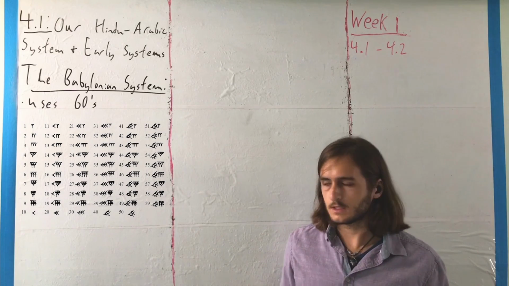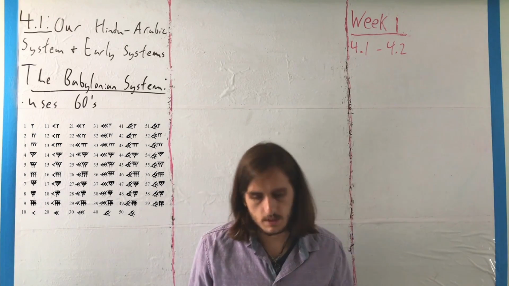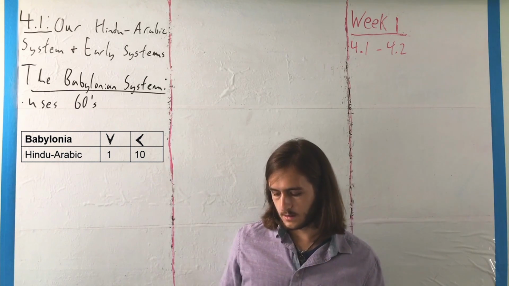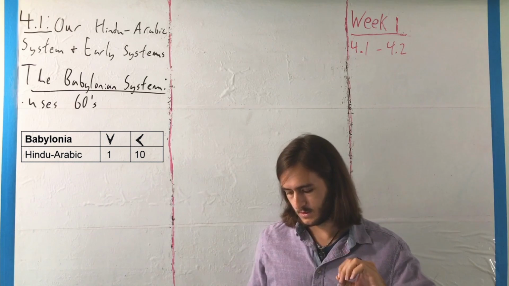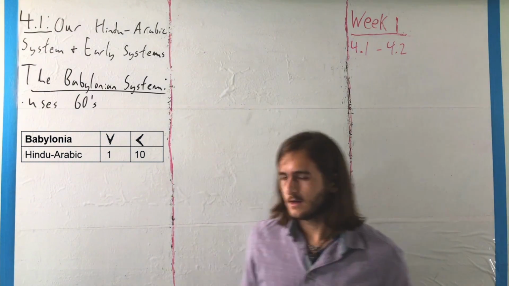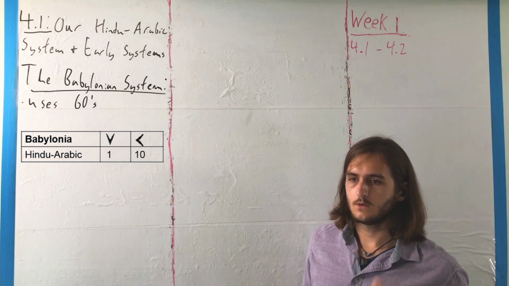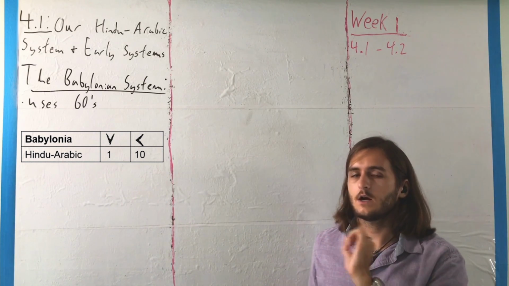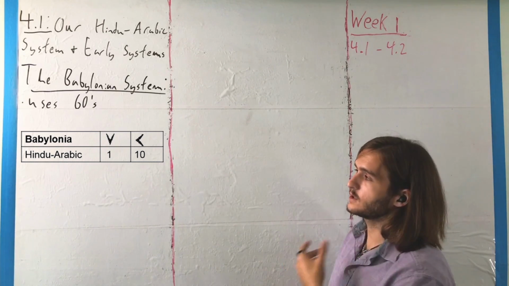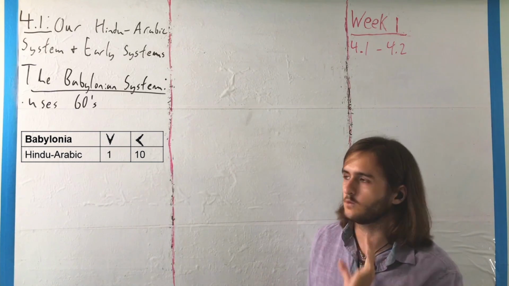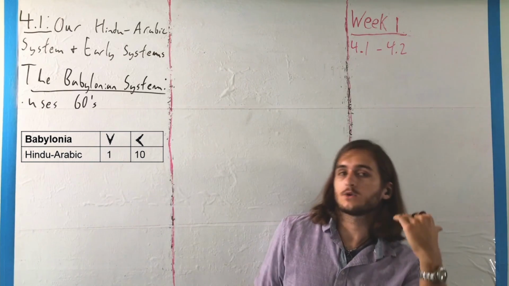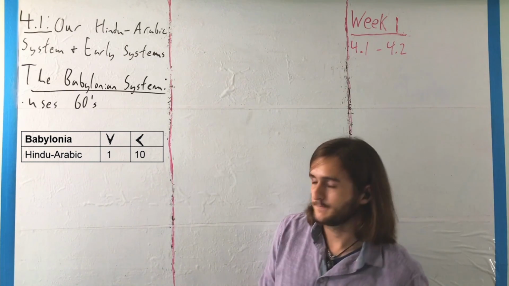For what we're going to use, instead of having this complex one, we're going to use a more simplified version here, where we have that symbol that looks a bit like a V for ones, for single values, and the one that's sideways looks a bit like a less-than sign, a little caret, for tens. Again we can go up to 60, and like our system, as these groupings move left, we're talking about greater powers of 60. It's going to look a little bit weird just seeing it initially, but once you get an example for how this can be translated to our system, hopefully it'll make a bit more sense.